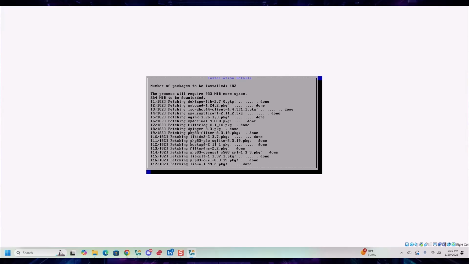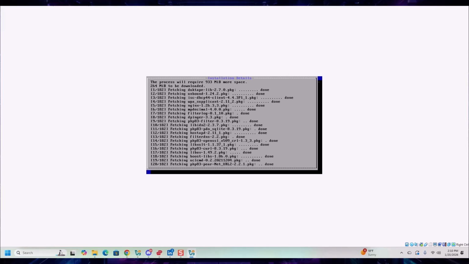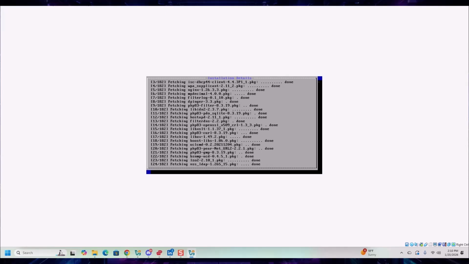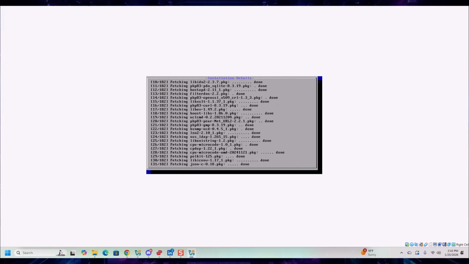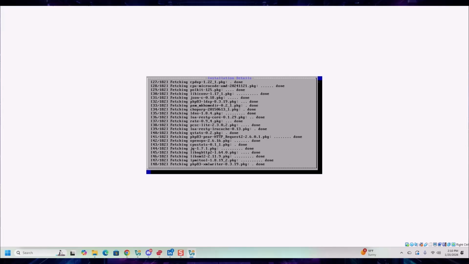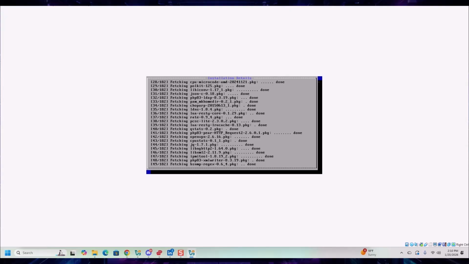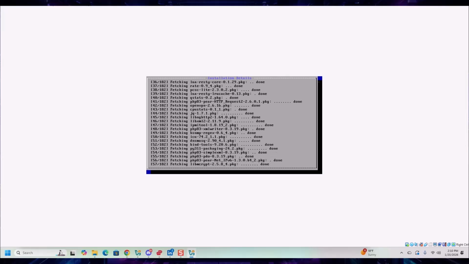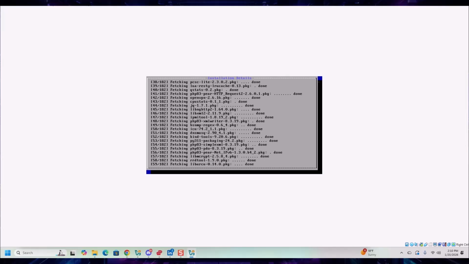As I mentioned previously, you can give it more RAM while you're installing it, and then after it's installed, you can turn the RAM back down to a more manageable size, such as 2 gigabytes, because if you've got a machine with limited resources and we're going to be installing 4 or 5 virtual machines, then you want to save as much resources as you can, such as the RAM.